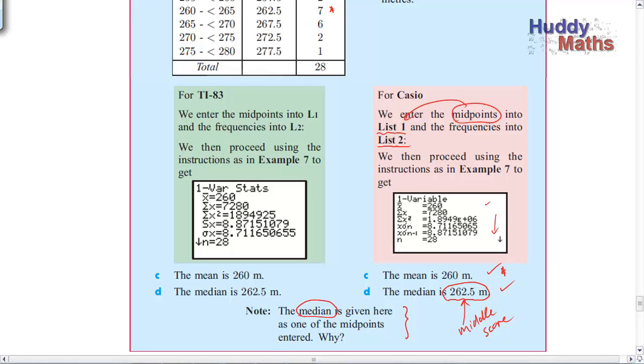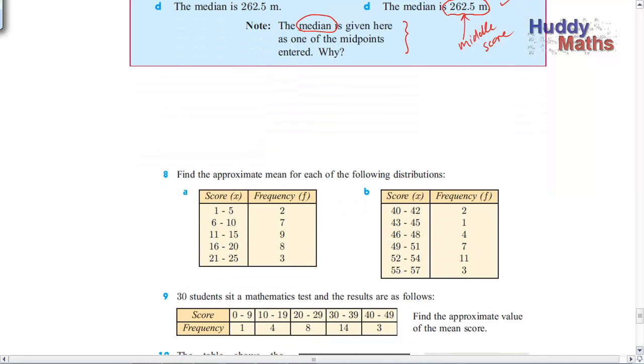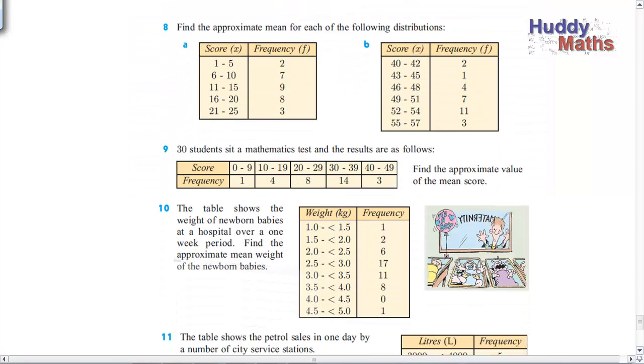Okay, are you ready? There's an example. Have a look at this now. A few little problems here, 8, 9 and 10, all basically calculator work. Just remember, we've lost the information. We're going to assume that the scores within any group all occurred at the midpoint of the group. So add up the two endpoints, divide by 2, and enter that as your score for that particular lot within that group. Okay, pause it, have a go.